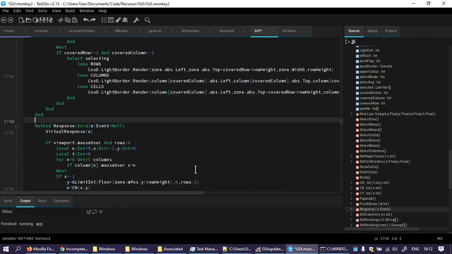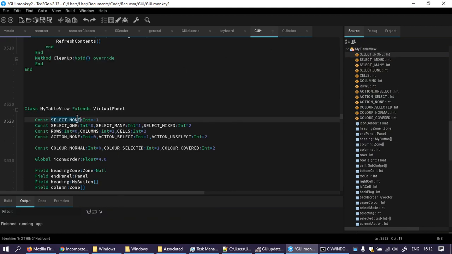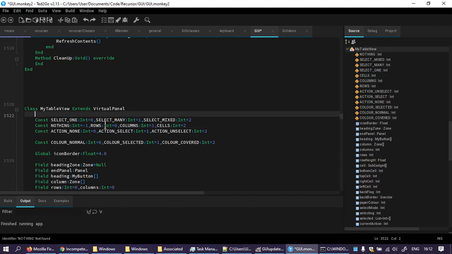Inside response, nothing, and nothing, and it actually belongs here. So now a table view could select nothing. That is very little that I've done, but I am still going to leave it there because it's not bad.